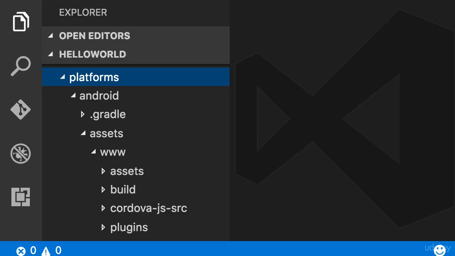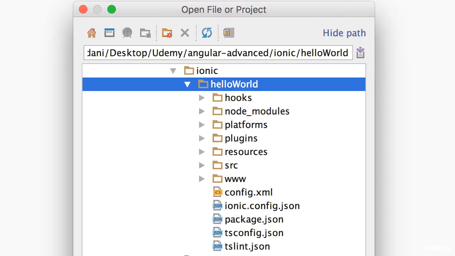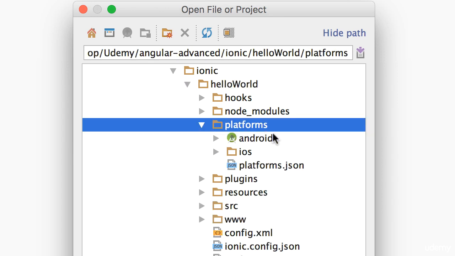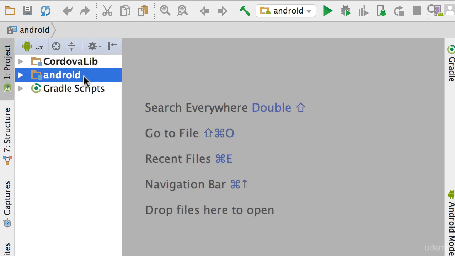Now, back in our project, under platforms, android, assets, we have www again. So this is our web application that is built with Webpack. So as I explained earlier in the section, this Android or iOS app is essentially a browser shell that hosts this web application. Now let's run this in an Android emulator. Here in Android Studio, I'm going to go to open an existing Android Studio project and then browse to our project folder. And then under platforms, android. Okay. All right, now in Android Studio on the left side, go to the project tab and select the Android project here. Now on the toolbar, click this play icon.